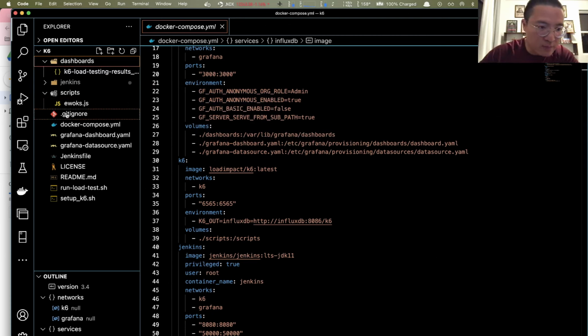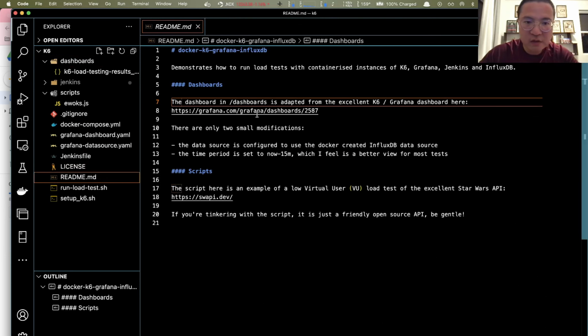Like the README here, I mentioned the dashboard in this dashboard folder is adapted from the Grafana dashboard repository right here. And here is the ID of that dashboard. The only 2 small modifications are the data source, which is configured to use the Docker-created InfluxDB data source, and the time period, which is now set to 15 minutes. That's the only 2 modifications I did for this dashboard.